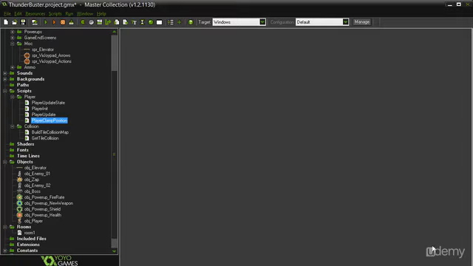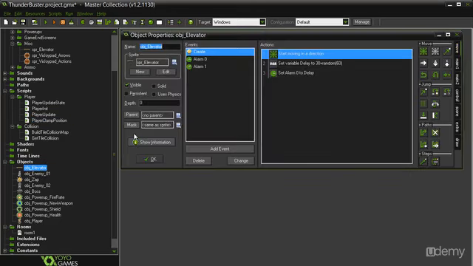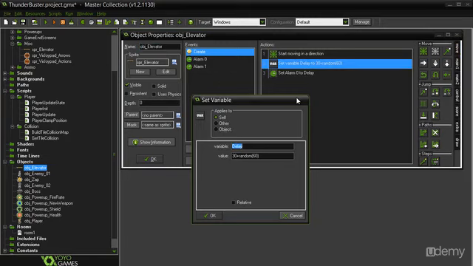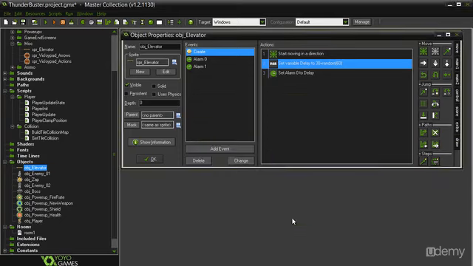So off screen I came in just to tweak the elevator just a little bit. So I'm going to double click the elevator object, and all I tweaked was this second line in the create event here where I set the delay variable. I wasn't quite happy with the delay, so I came in and tweaked that. In the end I settled on 30 steps plus random 60 steps, so it could be a total value of 90 steps for that delay there. So that just changes the interval at which the elevator changes direction, and you can set that to something else if you want. Just choose something that works well for you.